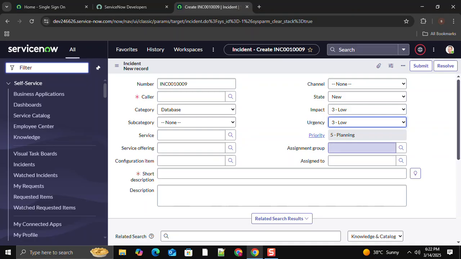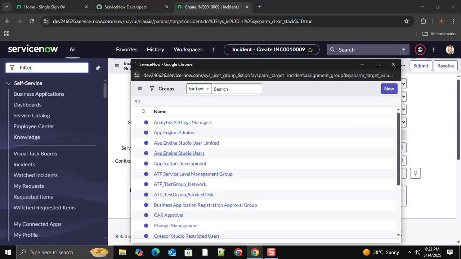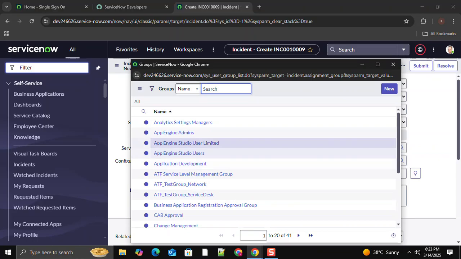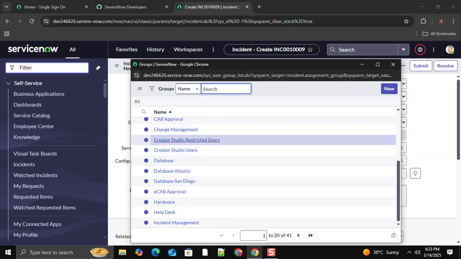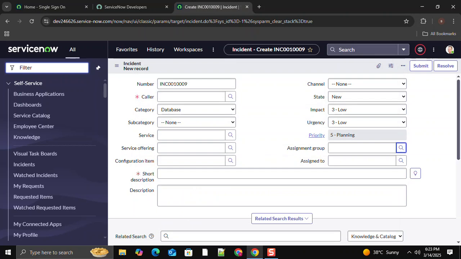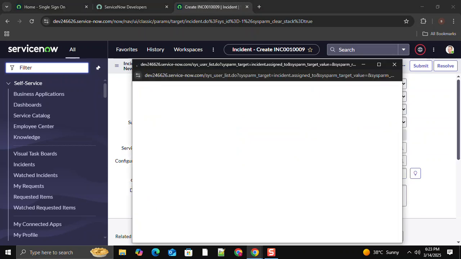Assignment group is a group of members, and we can see the group members in it. This is the group name, and these are the members. In this way we can assign the group, and Assigned to is the person you can assign to a particular person.